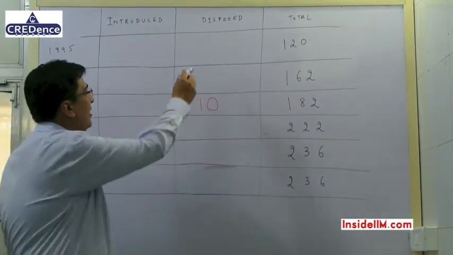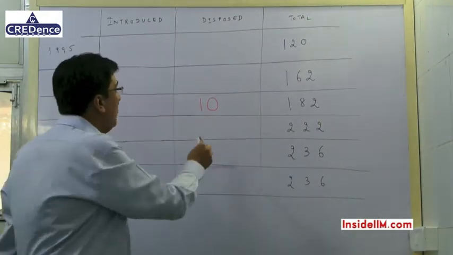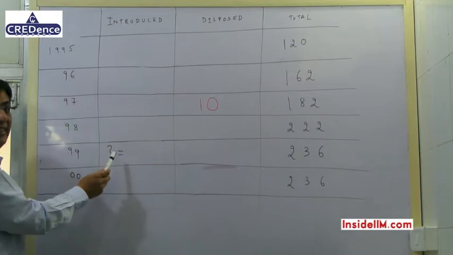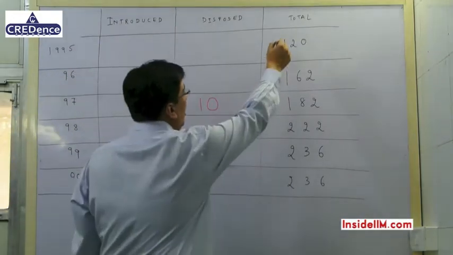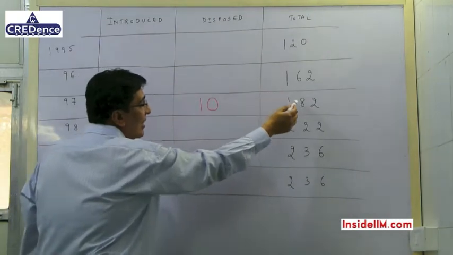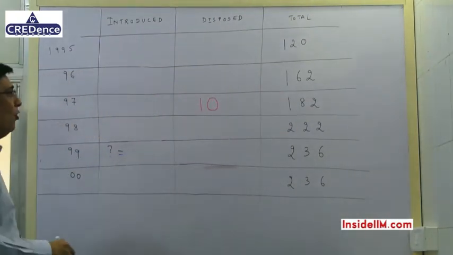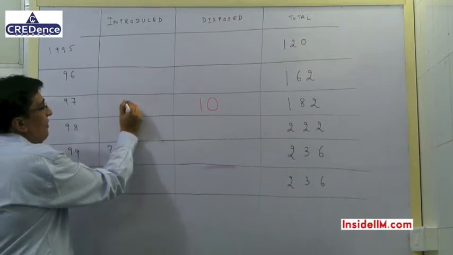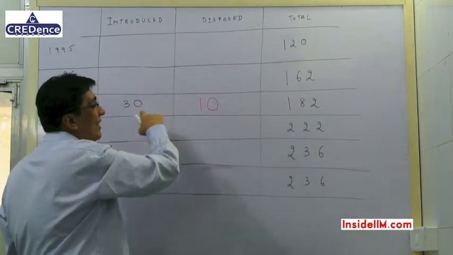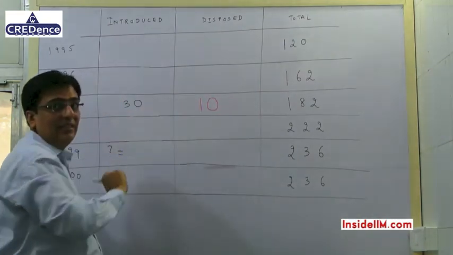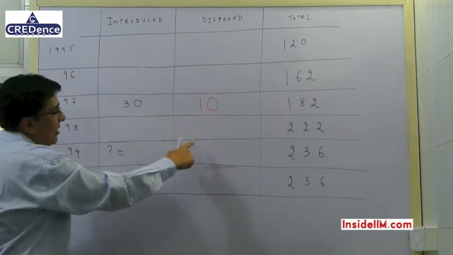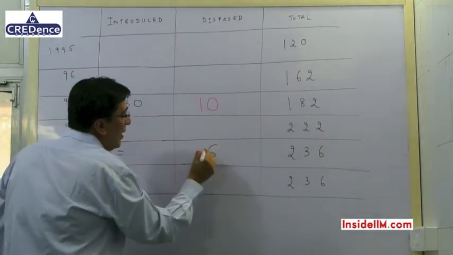The number of Purana Mixture Grinders disposed of in 1997 is 10. Based on this, we can determine the number of Mixture Grinders manufactured in 1997. The total in 1996 is 162; in 1997, 10 were disposed of and the total was maintained at 182. Therefore the number manufactured in 1997 is: 162 − 10 + x = 182, giving x = 30. This then tells us the number disposed of in 1999 is 6, which is 20% of 30.